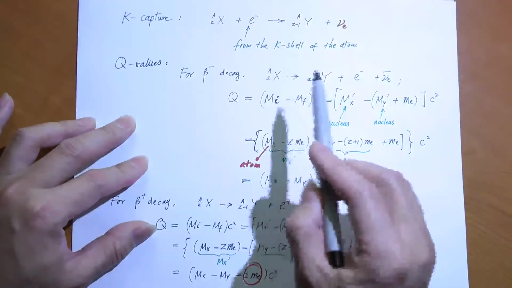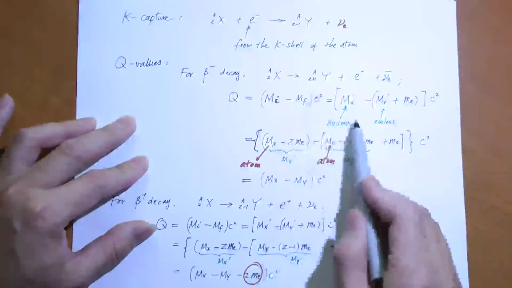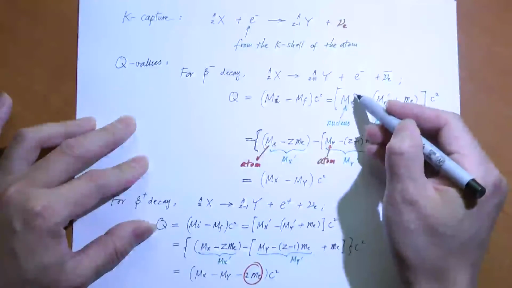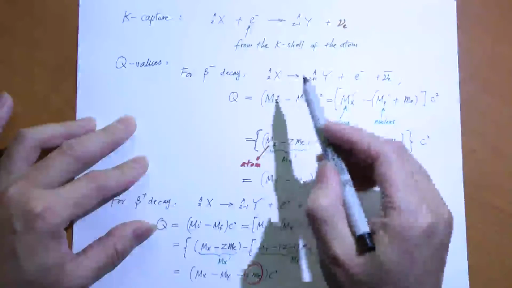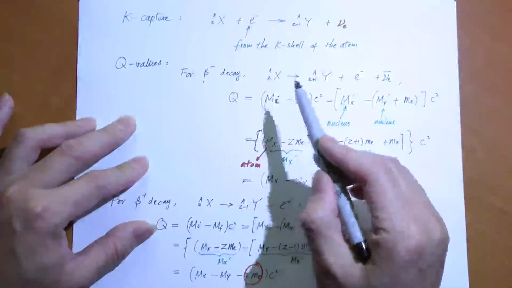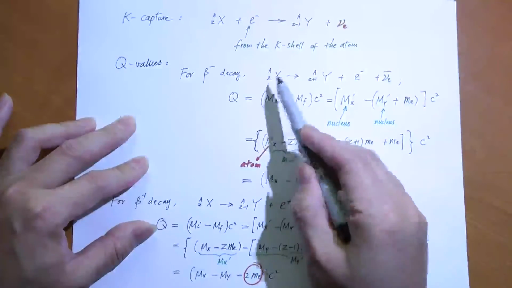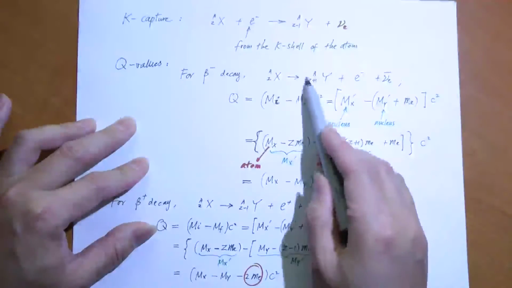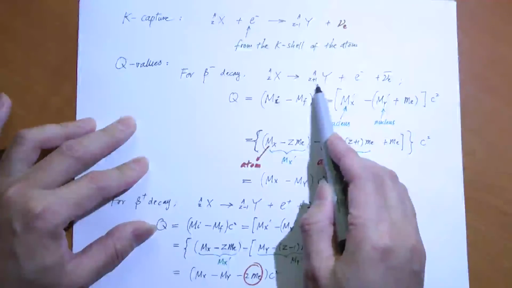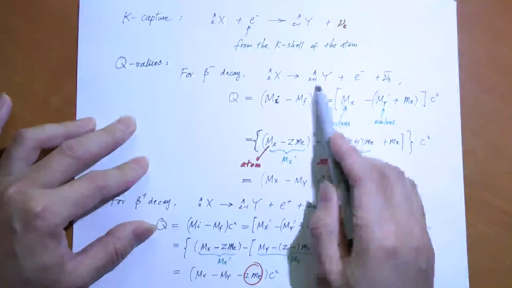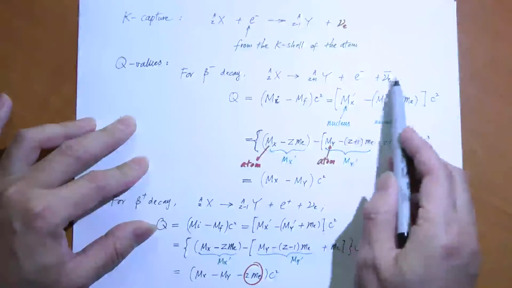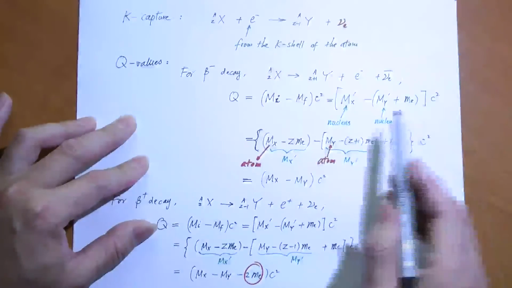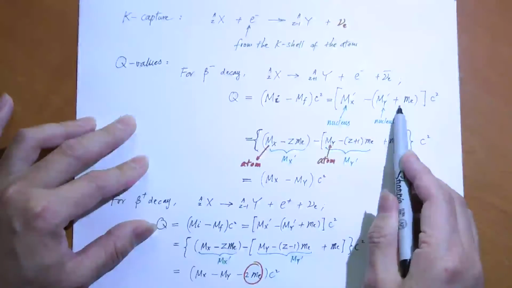Okay. Now M initial, that is the mass of this nucleus, right? I call it mX prime, prime indicating that we're talking about the nucleus only, not the atom, which included Z number of electrons. It's just the nucleus. So you use a prime. And here, this is the Y nucleus, and then the electron. You just add those masses up. Okay, this guy has no rest mass, so that's part of the energy we don't count. Initial mass minus final mass, right?